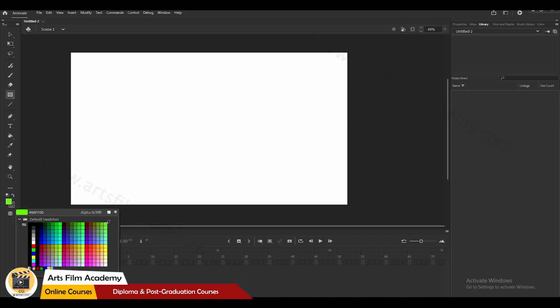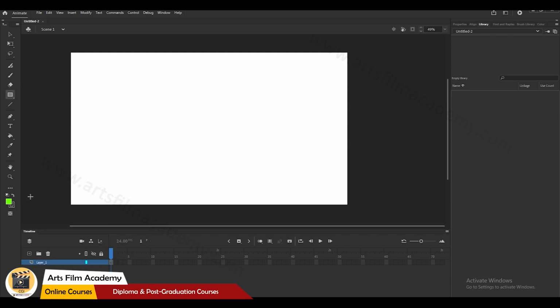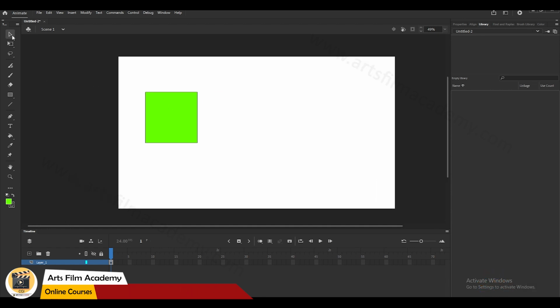I'll pick one random color with outline. I'll create a square. To create a square you need to hold Shift. Then I'll take this move tool. Here as you can see, the shape is very flexible to use in this software. We can use this move tool for moving objects.